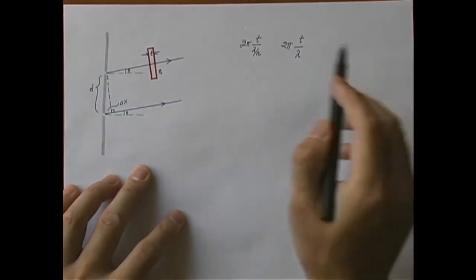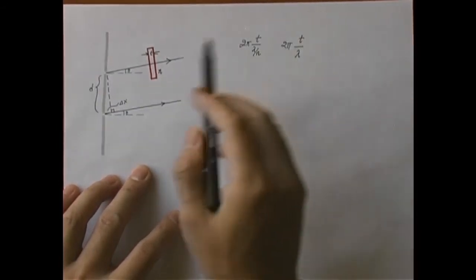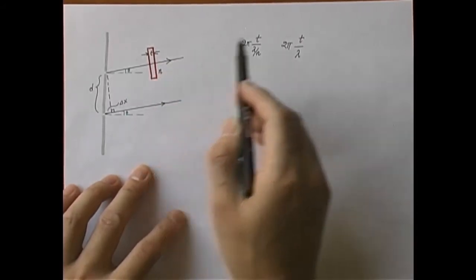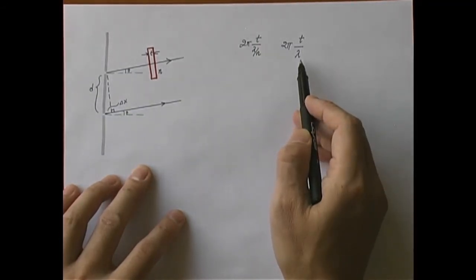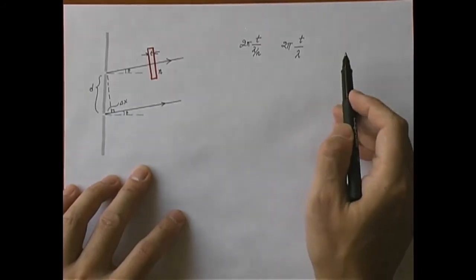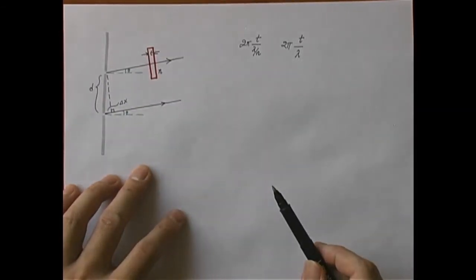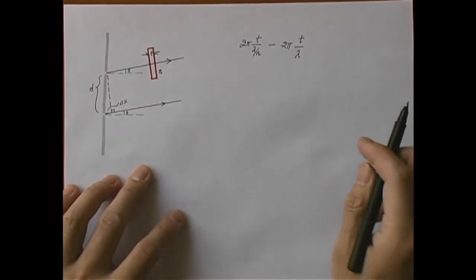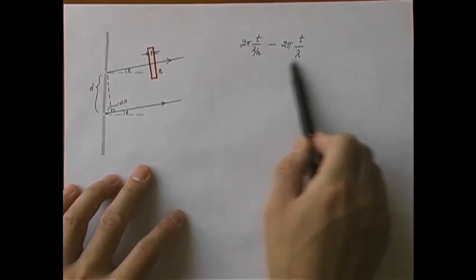So, what is the difference in the number of wavelengths when you insert the glass slab versus the case without the glass slab? That would be t divided by the new wavelength minus t divided by the old wavelength. That is the additional number of wavelengths traversed by the first wave due to the insertion of this glass slab. Take that difference times 2 pi, and you get the extra phase angle caused by the insertion of this glass slab. And that's right here.